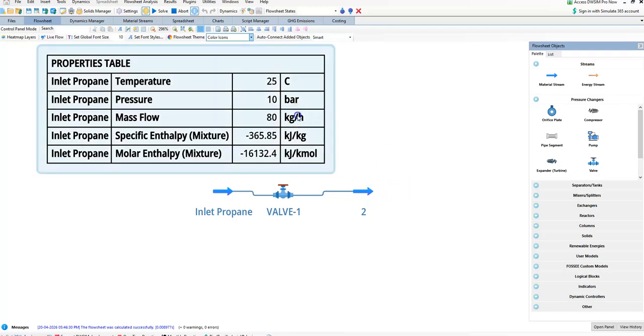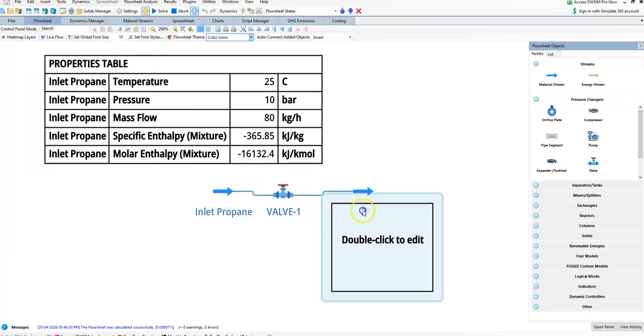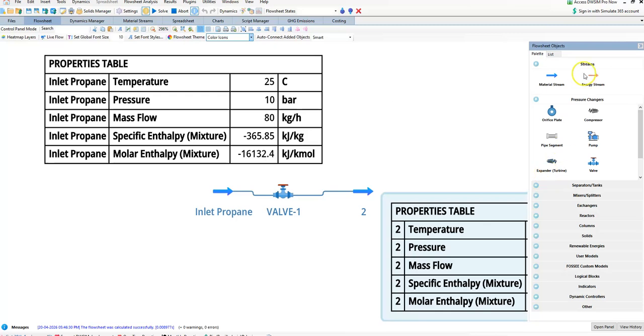And then what about the outlet? We can take the outlet, insert properties here. For the outlet again temperature, pressure, mass flow, then specific enthalpy or molar enthalpy. Other things you can also add, but we don't need others.